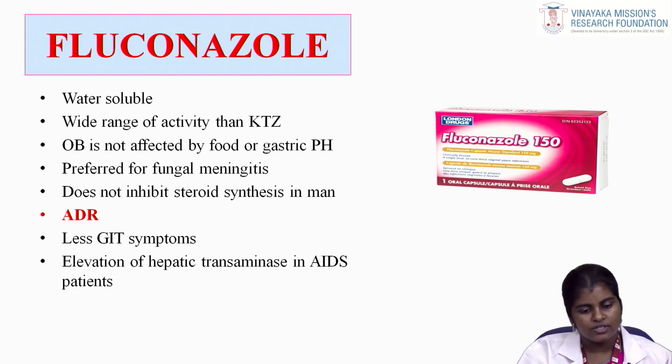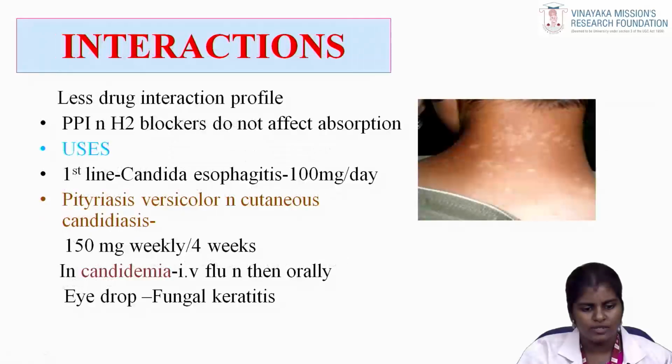Adverse drug reactions: it causes fewer GIT symptoms. It rarely causes elevation of hepatic transaminases, especially in AIDS patients. Coming to interactions, it has a low drug interaction profile. As I said earlier, proton pump inhibitors and H2 blockers will not affect absorption of fluconazole. It is used in Candida esophagitis, where you can take 100 mg per day.